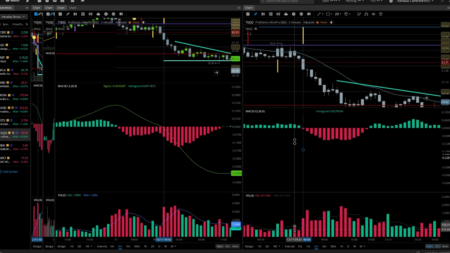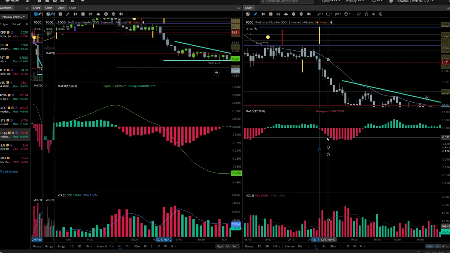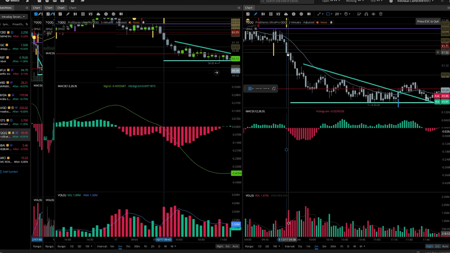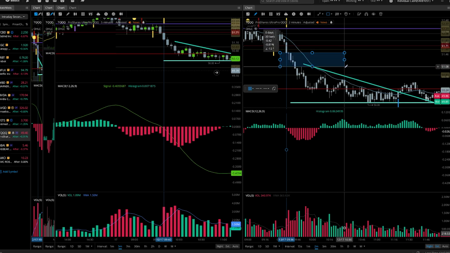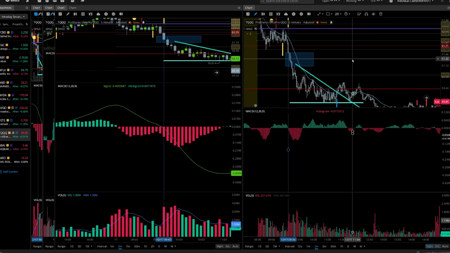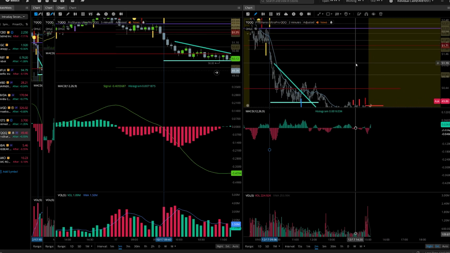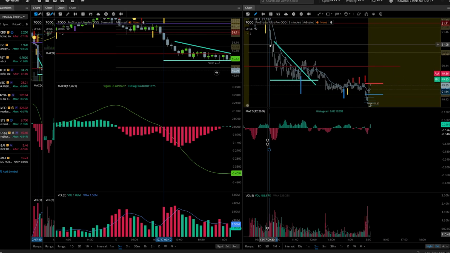We get a volume bar greater than the previous 3. We're on the right side of the 2-minute V. We're moving down on the 2-minute MACD. You enter your position right here at the close of the candle. You put your stop loss above. Target a 2-to-1 or a 1-to-1. And then you let your runners run. And your runners would have made a lot of money.